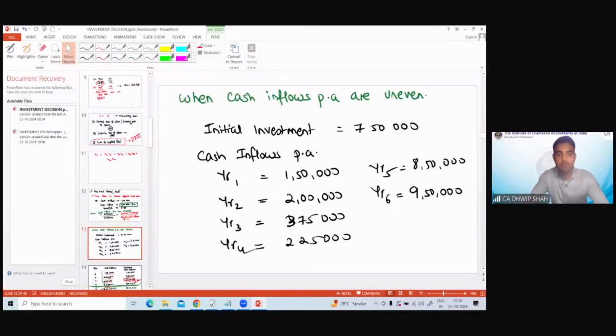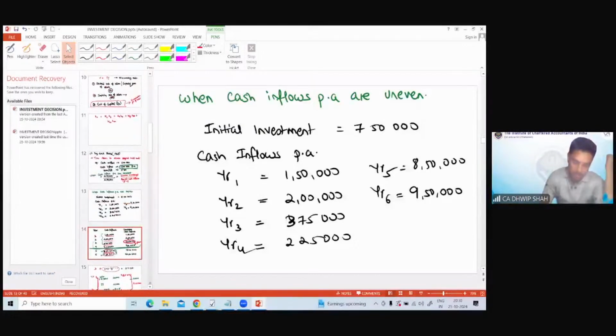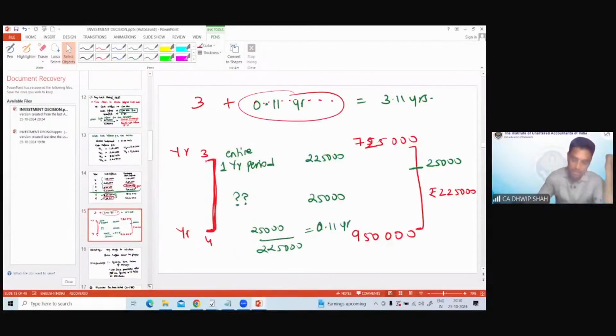To overcome limitation number 1, time value, we have another technique called discounted payback period. Under discounted payback period, we saw that cumulation is done not of the absolute cash inflows, but of the present value of cash inflows, and then by applying the interpolation technique, we find the discounted payback period. And discounted payback period would always be higher than payback period, because it considers time value of money and calculates present value.